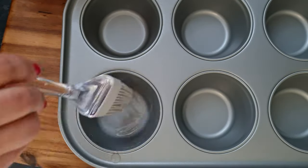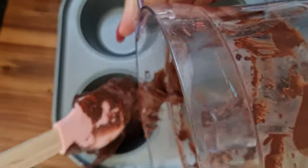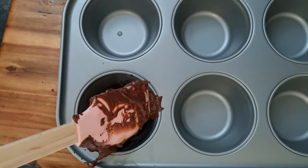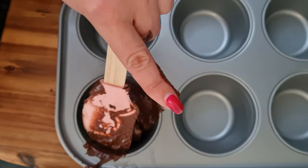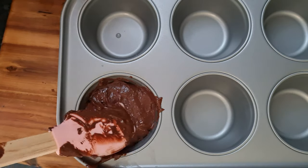When the mixture is nice and smooth, grease your dish. I'm using cupcake forms as it's easier for me when I do more than one. This recipe is for one portion of molten chocolate lava cake, and if you want more you can double or triple the recipe, so you have some for the rest of the family as well — I'm sure they'll enjoy it.